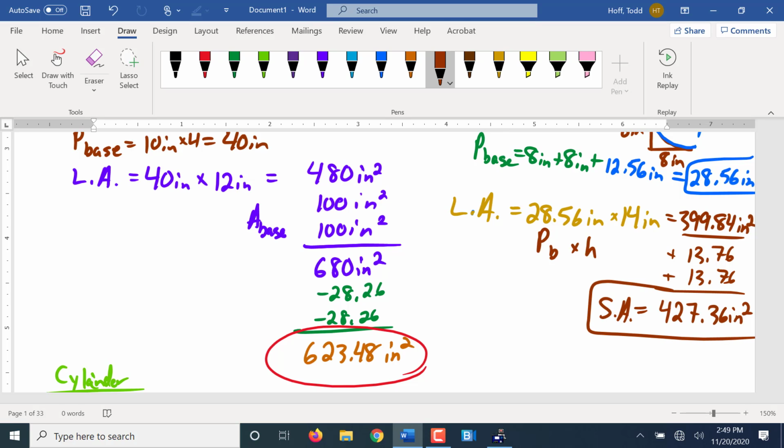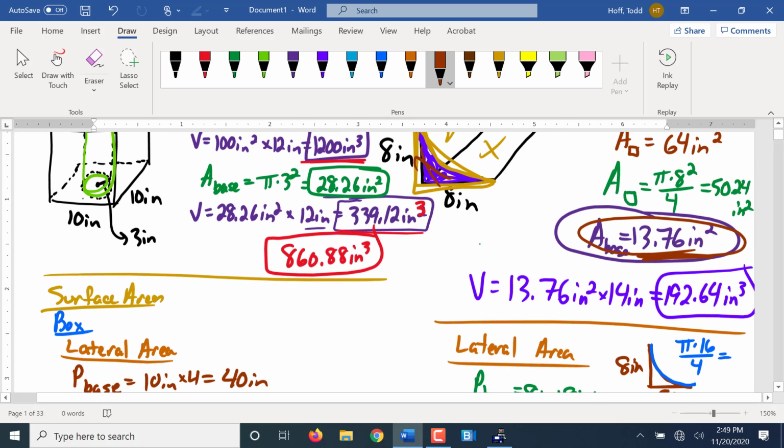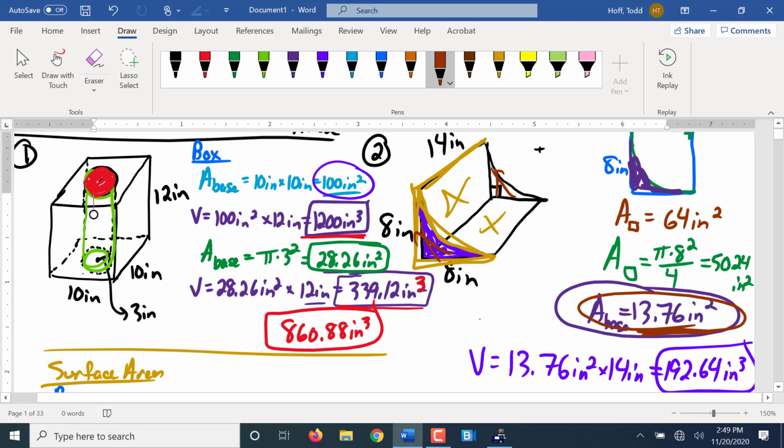I realize there's a lot of steps and a lot of formulas. Hopefully you're starting to see some patterns from one shape to another where, like I said, that surface area, you usually have the area of the base already from finding the volume. And so it's just the perimeter of the base, the distance around the base times that height for lateral area, and add in the bases.